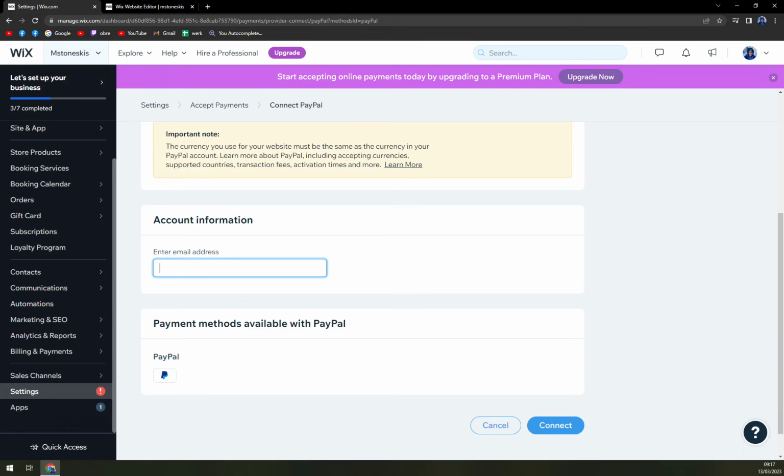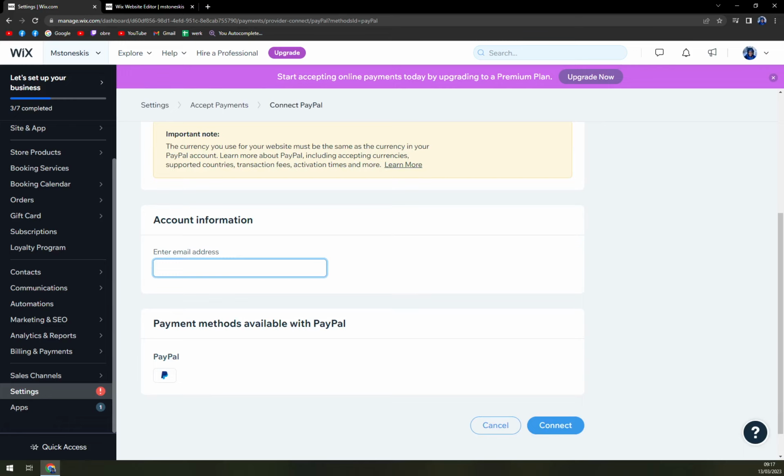That will get automatically connected to your PayPal account. You can also do it like this. Go to settings, as I said before, and connect payment account. As you can see, PayPal is confirmed, done. And if this is turned off for you, you'll have to have it turned on.